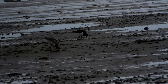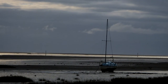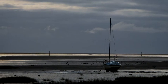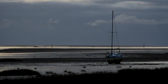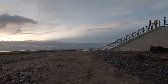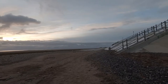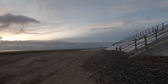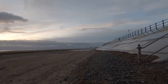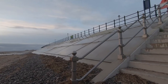Another shot of a sailing boat with the dark cloud sky behind and the sun just peeping through at the bottom. A bit further along the seashore we come to some steps leading up onto the promenade, so we leave the seashore here and head up. At the top of the steps we turn left and follow the promenade, which will lead us towards Granny's Bay and then on to Fairhaven Lake.